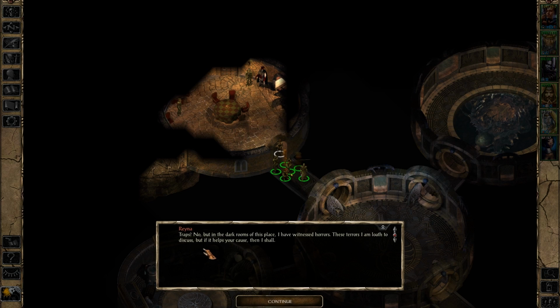Traps? No, but in the dark rooms of this place I have witnessed horrors. These terrors I am loath to discuss, but if it helps your cause, then I shall. When we first arrived here, my fellow knights and I thought to explore our new surroundings. I wish we hadn't. To the west, we were ambushed by small creatures, children in size, but not in appetite. We were hard-pressed to battle our way out of the trap. Perhaps they were halflings? Halflings? Do halflings seek to rip and rend the flesh from your body, to swallow your flesh and suck the marrow from your bones? If so, then halflings they may be.